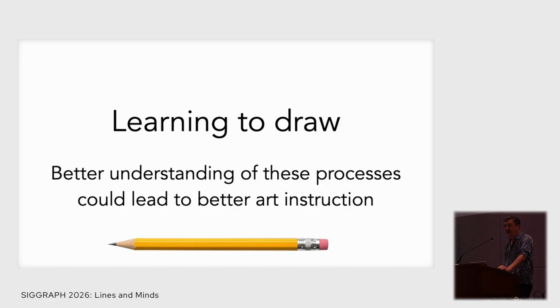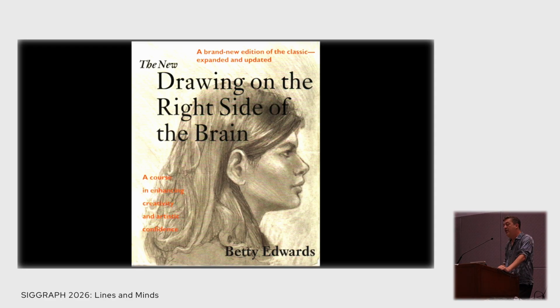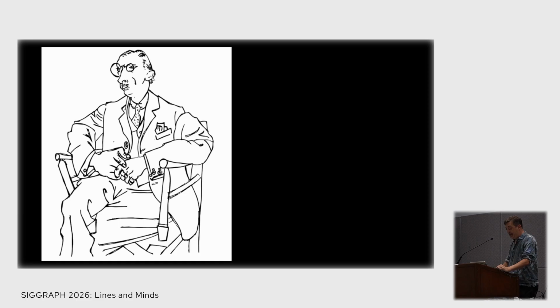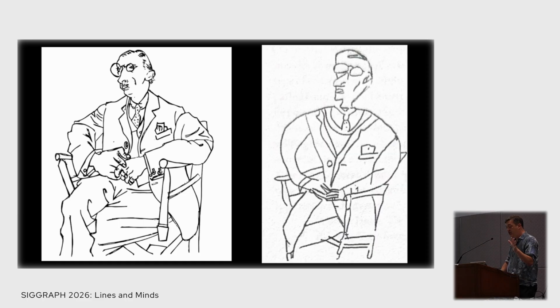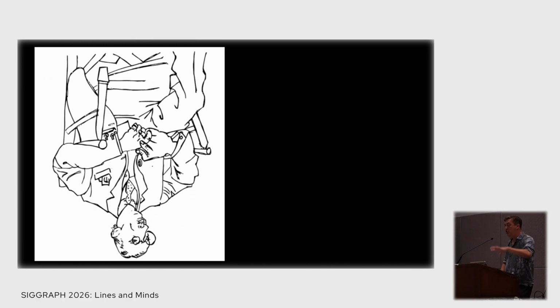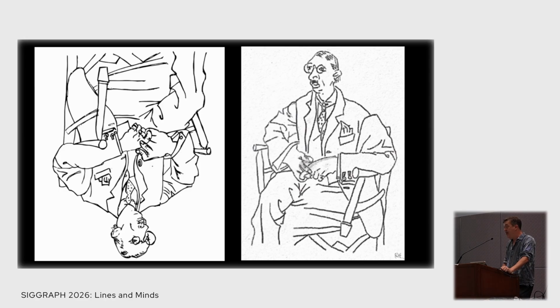Finally, I just want to mention how some of these ideas could be helpful for learning to draw and for drawing exercises. And I'll just point to one exercise which comes with the book Drawing on the Right Side of the Brain, that a lot of people have learned from. In this exercise, you are given a line drawing, and in one version, you just have to copy it right side up, and novices tend to have lots of inaccuracies in the proportions. In another version, you turn the drawing upside down, and it turns out, apparently, that people without any drawing experience will make much more precise, accurate copies when they're copying upside down.